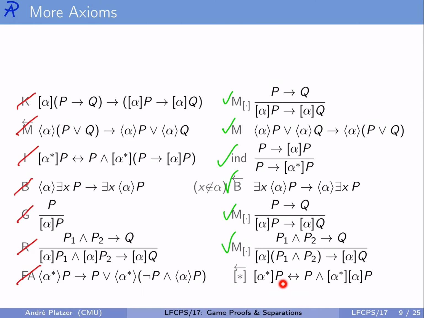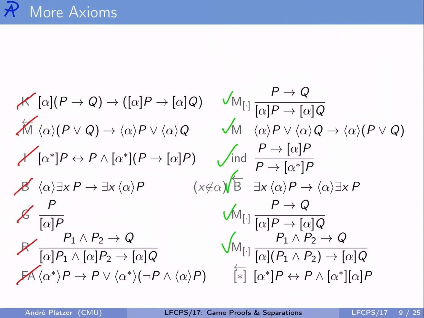Now what we've got on the other side is the iteration axiom, the converse formulation of it. So let's first read it as a hybrid system and then as a hybrid game. All ways of repeating a hybrid program alpha are such that P is true if and only if, of course, P has to be true right now, and after all ways of repeating the hybrid program alpha, it has to be the case that all ways of running one more round of alpha are safe. So that basically means that after any number of rounds of a hybrid system we are safe, if and only if we're safe after 0 rounds and after at least 1 round.